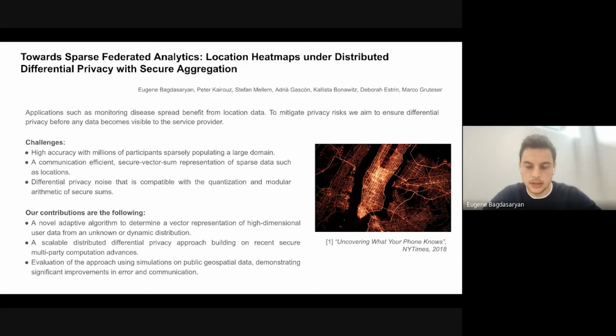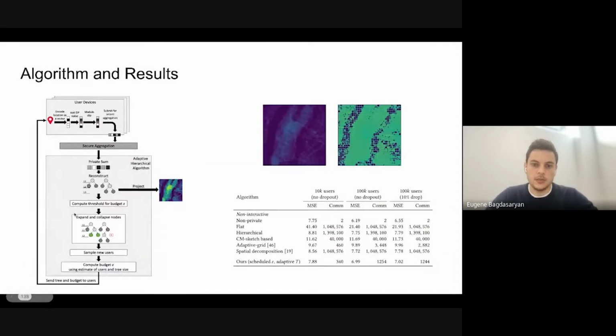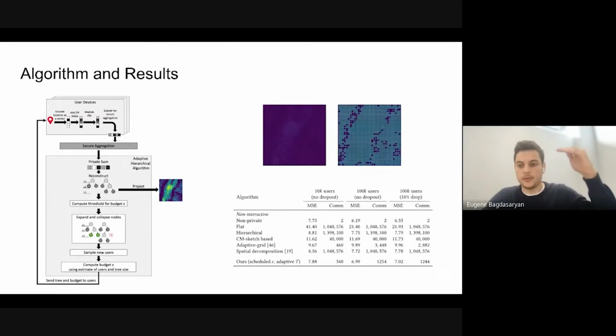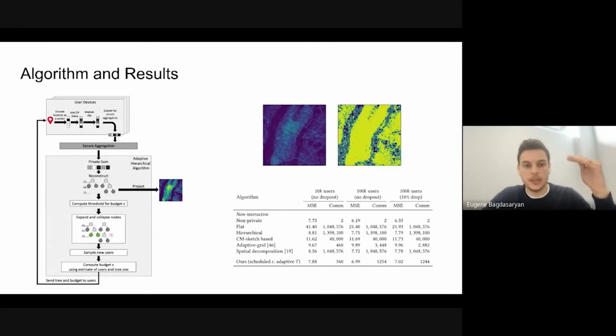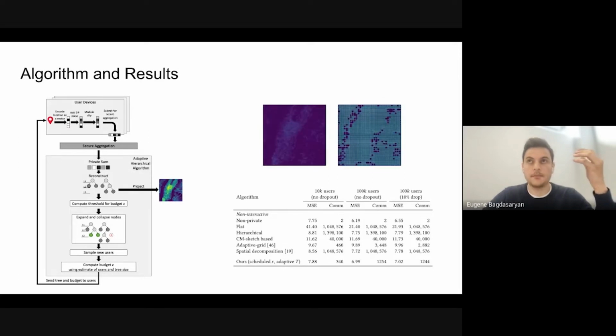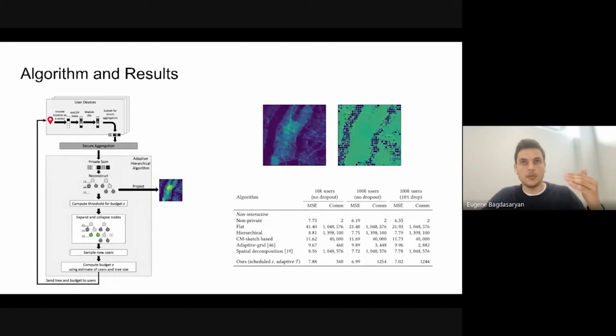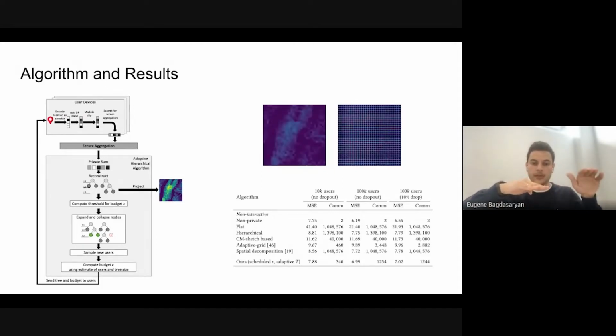Can you show the next slide? Our algorithm is an iterative algorithm that goes from a very coarse level to more fine-grained levels. For each level, instead of picking a fixed budget and a fixed threshold, the algorithm computes the threshold based on the current noise that is added. The whole point is you want to cut out all the regions that have around 0 or no users inside but have a lot of noise added, so you have a threshold that is above it.